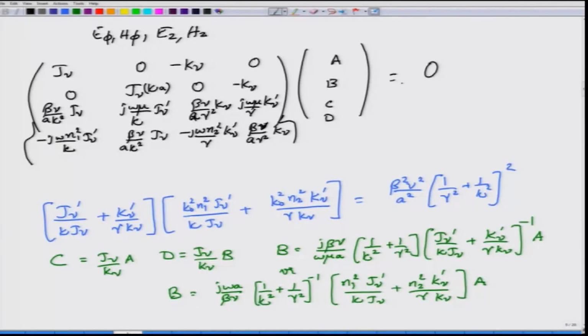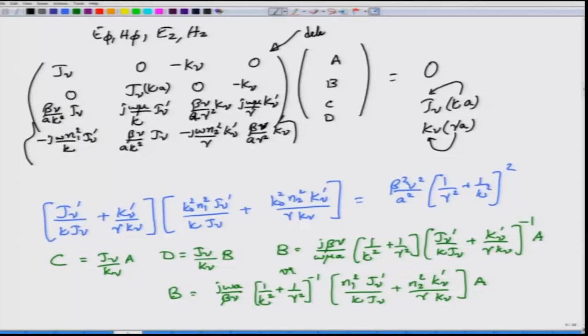If you look at the left hand side, please also remember that wherever I have mentioned only J nu, I actually mean J nu of kappa a. Similarly, K nu will be K nu as a function of gamma a. So kappa and gamma, be careful that kappa goes with J and gamma goes with K. That is just to simplify the notation. Once simplified, this is the big matrix that you are going to get, and for this entire system of equations to have non-trivial solutions, it is necessary that the determinant of this matrix must be equal to 0.